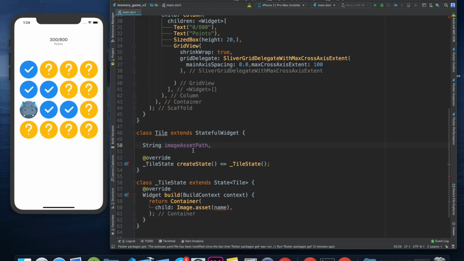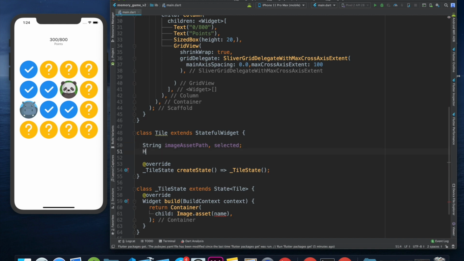That is one, and the second thing is we also want to know if it is selected or not. Basically this one is selected, so if I click on it, it's not working, but if I click on this, it's changing. So that is one property which we want, whether it is selected or not. And we want one property which is, I believe, parent. So I'll use home page state, and I'm going to call it parent.